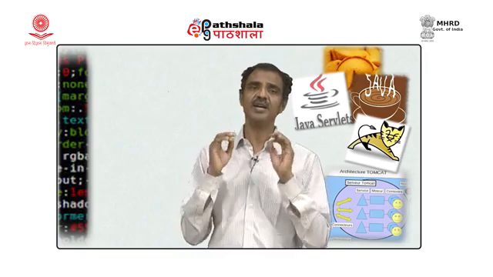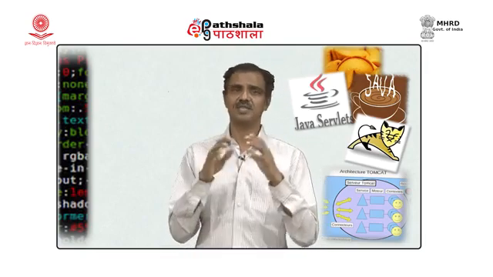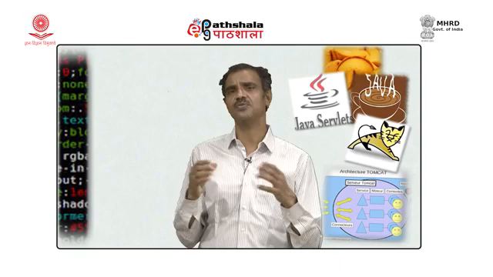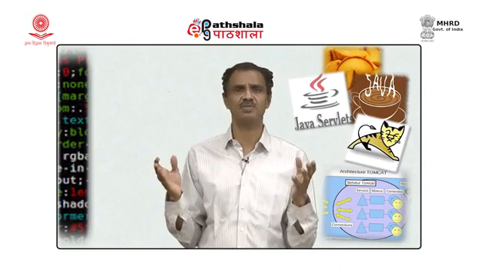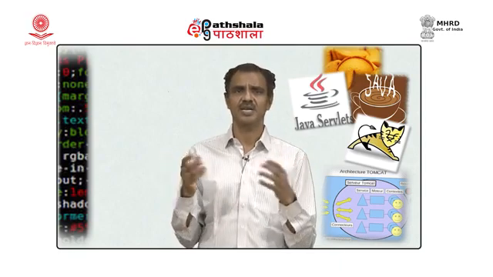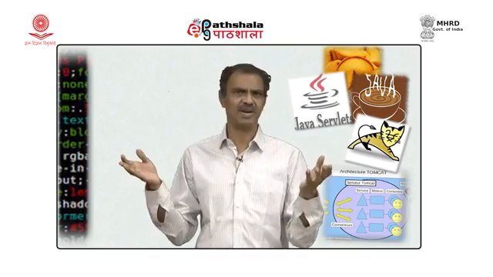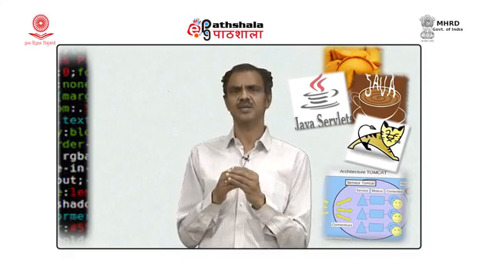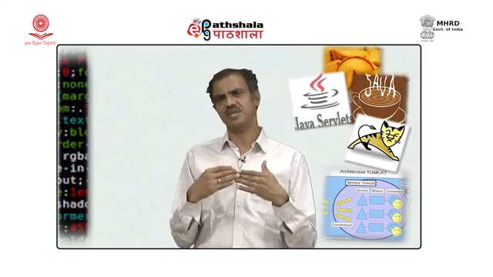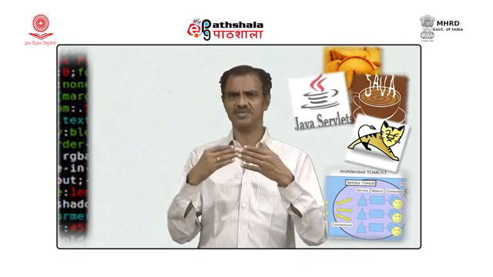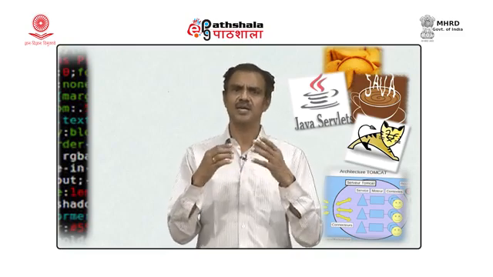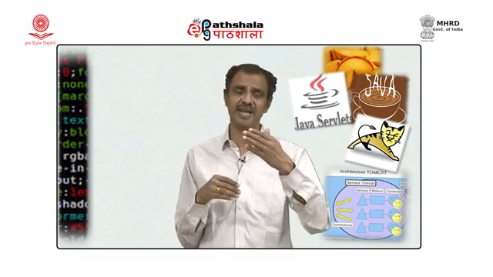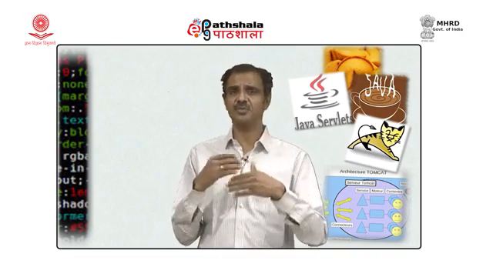We have one kind of tag, which is a simple tag. We normally use it for a tag which does not have any kind of body. If there is a simple tag, it may have attributes, but it may not have any body. So, we might be using a very simple kind of tag. Then we have another kind of tag, known as an iteration tag, which extends from the tag. So, it has a few more things.